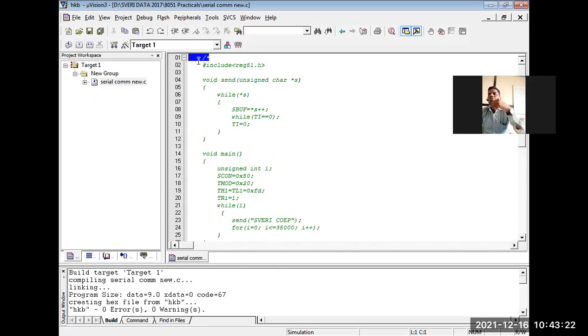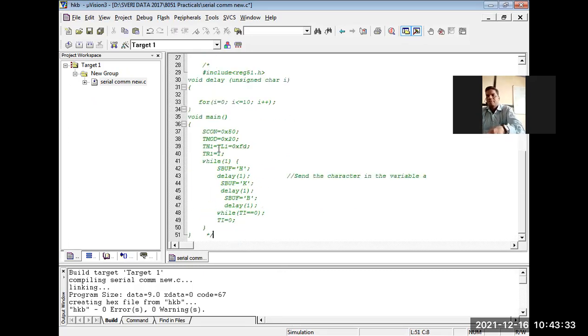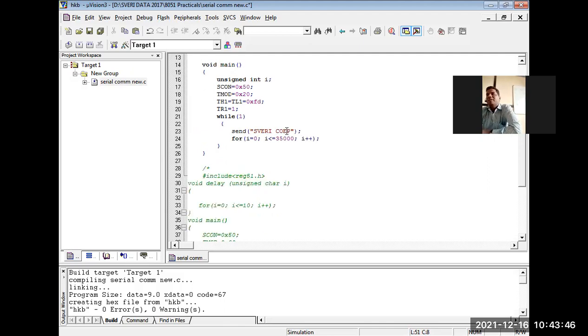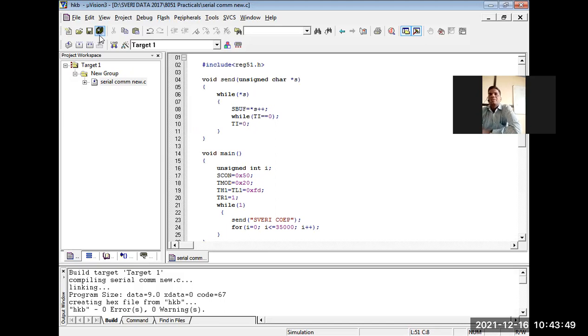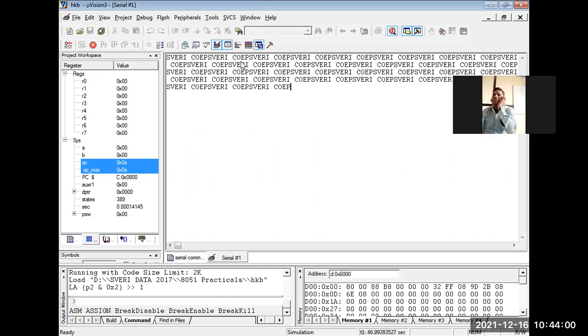Okay, I'll go with this code. That is also the same way. Okay, same code is written here. Here I'm creating the loop only, and I use some pointer here, and that will indicate to go to that particular address. And for that address, I'm writing this message, query COP. Okay, let's check that code also. On the serial monitor, I'll get the message query. Let's see that message, query COP query.